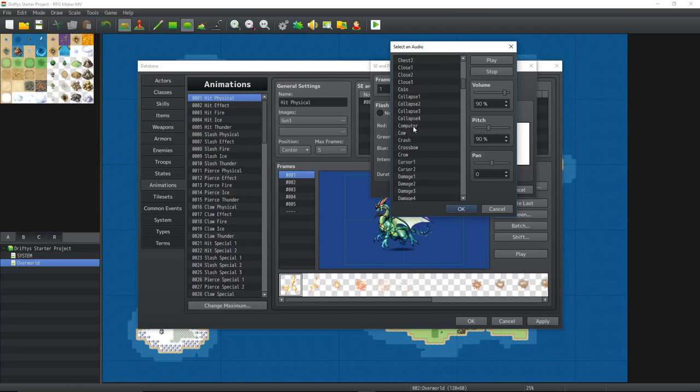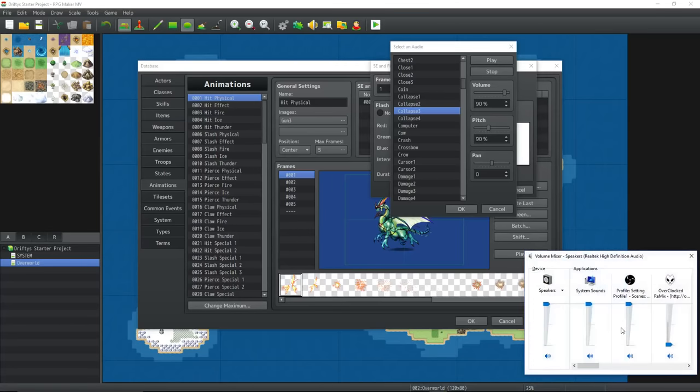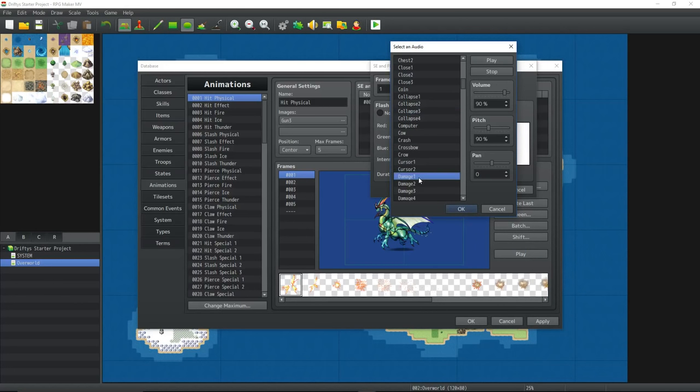Nope, nope, nope. That's probably too loud. Yeah, way too loud. Sorry about that. Let's actually drop this down. We're almost done with this episode. Open volume mixer. We're going to drop this down just a bit, so next time I open it up, it won't be as loud. I think 20 or 30 should be fine. Okay, cool. Now, let's find a damage attack.